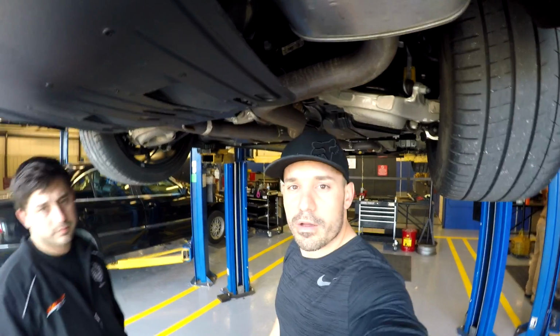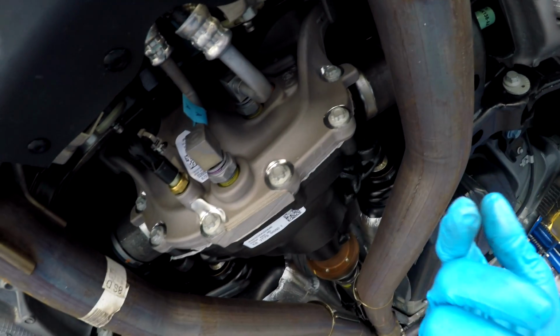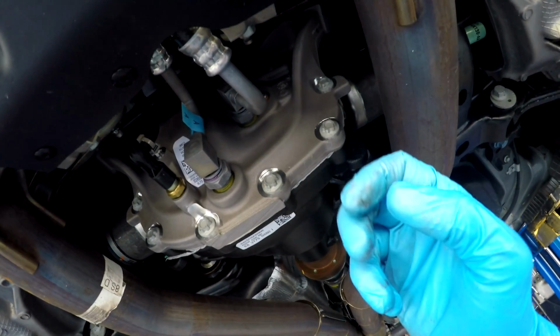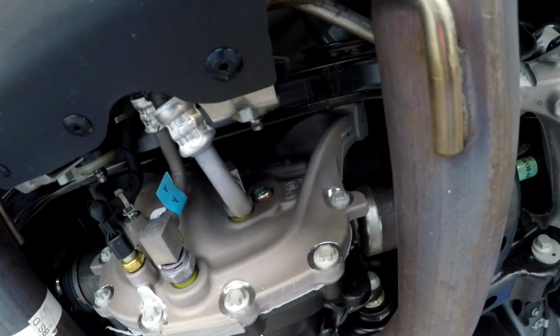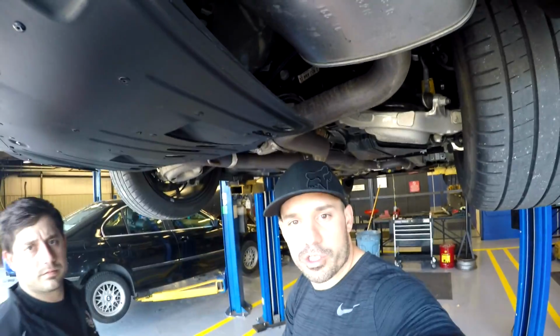Okay, so first thing we're going to do is pull the fill plug out, because like I was saying to my brother, I don't want to drain all the fluid out, then realize that this is seized on there or something and I can't get it off, and now I'm stuck. I can't refill it, but I've just drained all the fluid out and the car's stuck. So I don't know if you can see that, but there's the fill port. It looks like it's just a 3/8 drive. I'll put maybe a small extension on there. We'll see how much space we have, and then I'll pull the fill port out. So let's check it out.